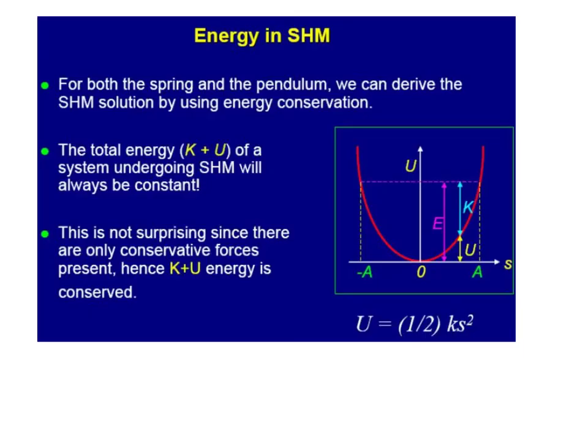Our final slide shows the graph of the elastic potential energy of a mass on an oscillating spring. You can see U is graphed against S or X, and if the graph is graphing 1/2 kx squared, you can see the parabolic nature of this graph. We always have a total energy at the extremes at either A or negative A, and so this line here represents the total energy. And since the graph itself shows you the value of the elastic potential energy, then the kinetic energy is going to be the difference between the total energy and the value of the elastic energy. And that's nice to do graphical evaluations.